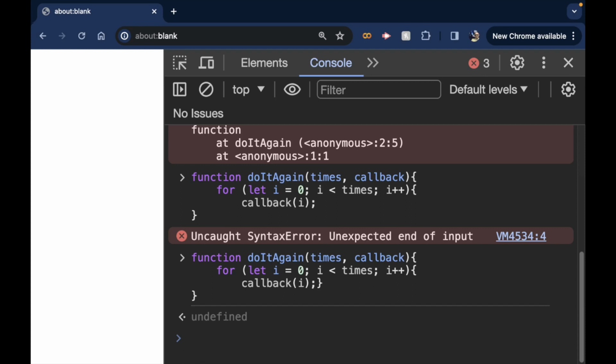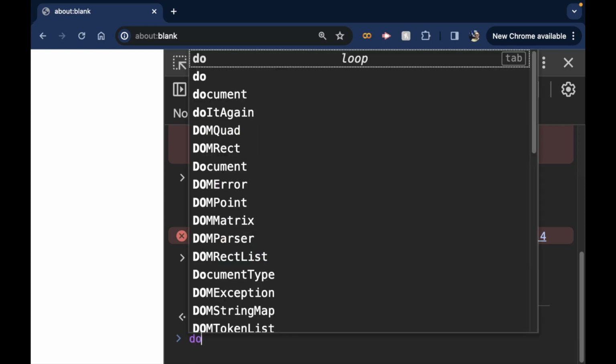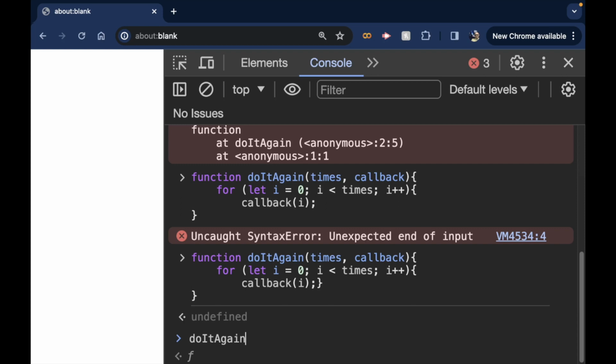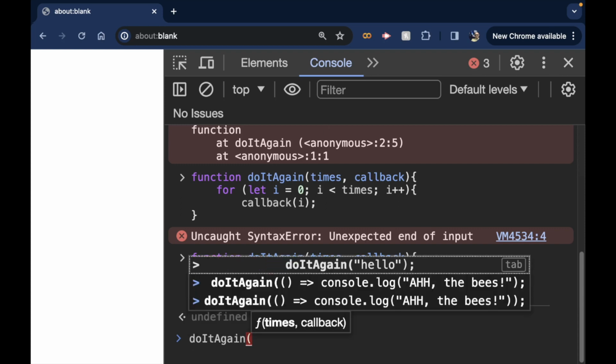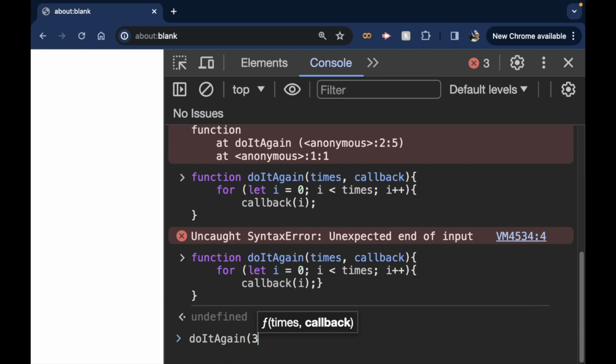So let's take a look and see what happens here. So let's do it again, and let's say something like we want this to do something 3 times, or let's maybe make it do it 5 times.